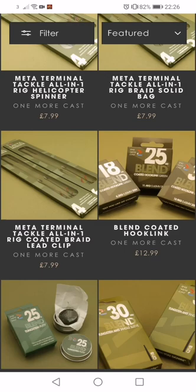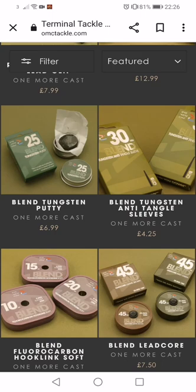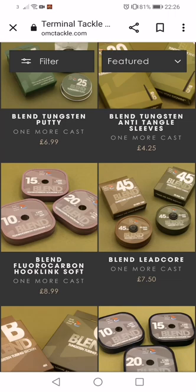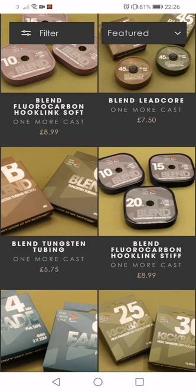Let's have a look. Kota duct link, hook link. Oh wow, oh my God. Tungsten putty, right. If you jump on Wish, AliExpress, eBay, you look for them little metal silver tins with the tungsten putty in there, you can pick those up for 2 quid. So obviously he's tripling his money there, straight away. But at the end of the day, it is a business. Business is business. All companies are going to do it to make some type of profit. It's up to you if you want to buy it or not.